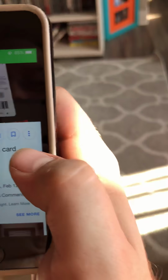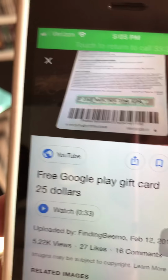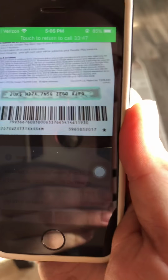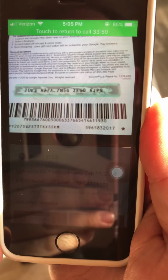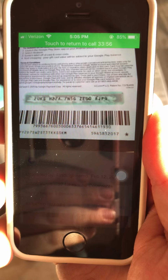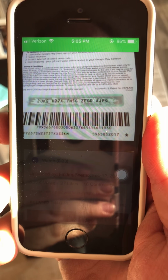All right, so you're there? Hello? Hello? Can you hear me okay? Yeah, I can hear you. All right, well, I got the card if you need it. What's the amount for that? $500 for the Google Play card. $500, all right. Can I see, what is the color of the card? Make sure that you pick the right card. Gray and black. It says Google Play on the front of it. All right. Is it green? Yes. All right.